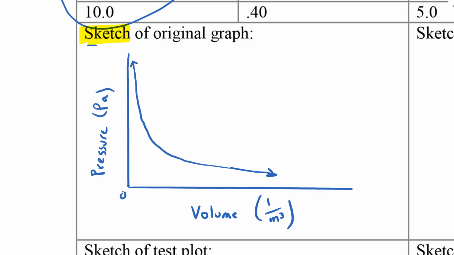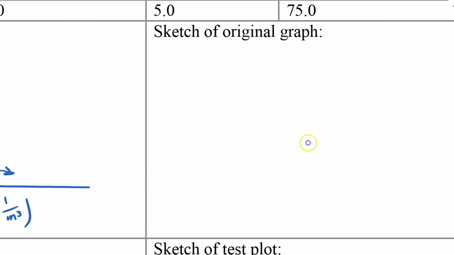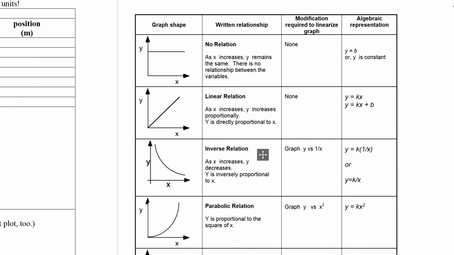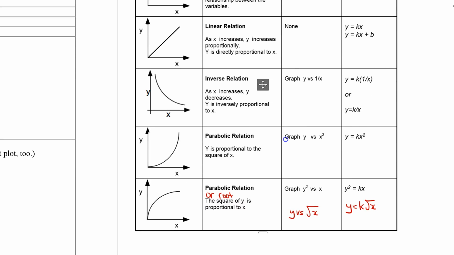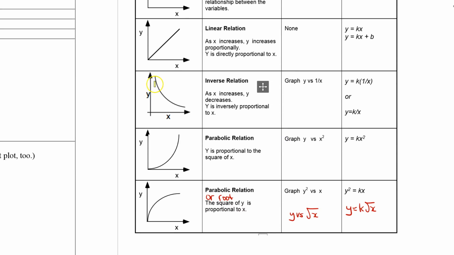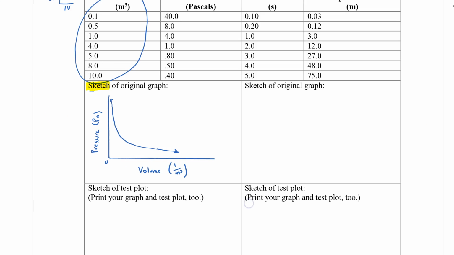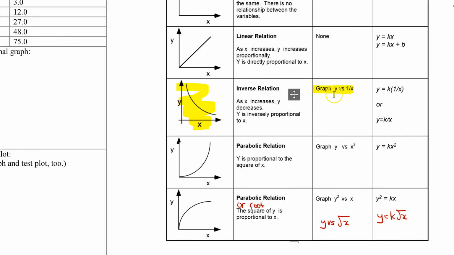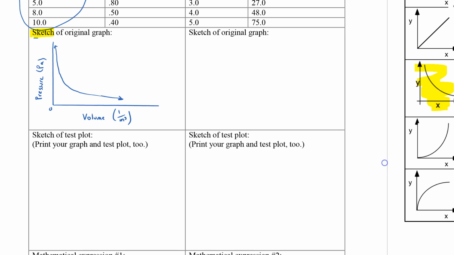So which relationship is that? I'm going to take a look here. Which one does it look like? Now this is from your previous notes, and we can take a look and say, oh, it looks to me like this one here, doesn't it? That looks the most similar. So to straighten the graph, to linearize it, instead of graphing y versus x, instead of graphing pressure versus volume, what I'm going to graph now is pressure versus 1 over volume.